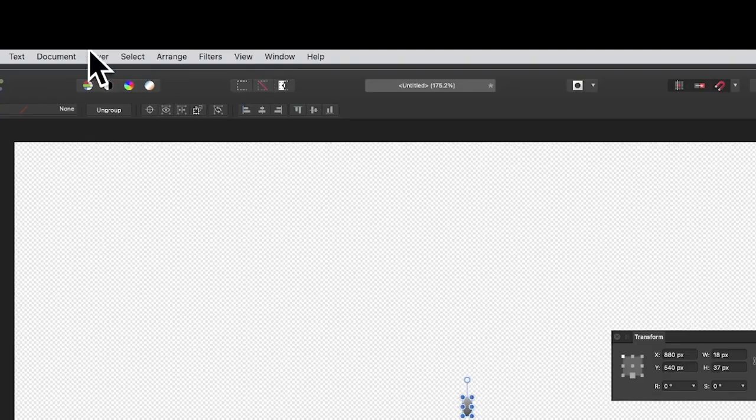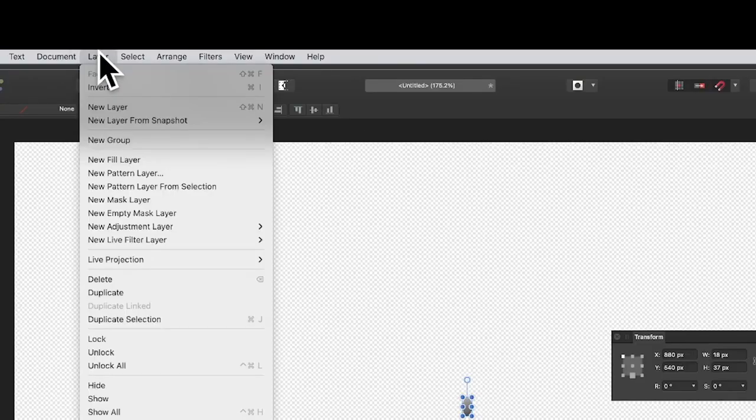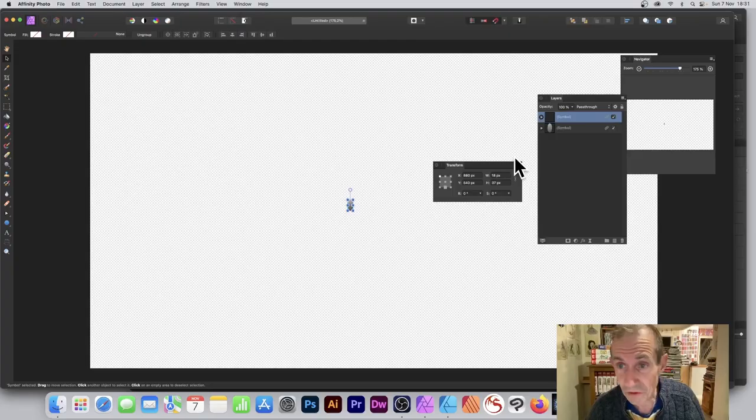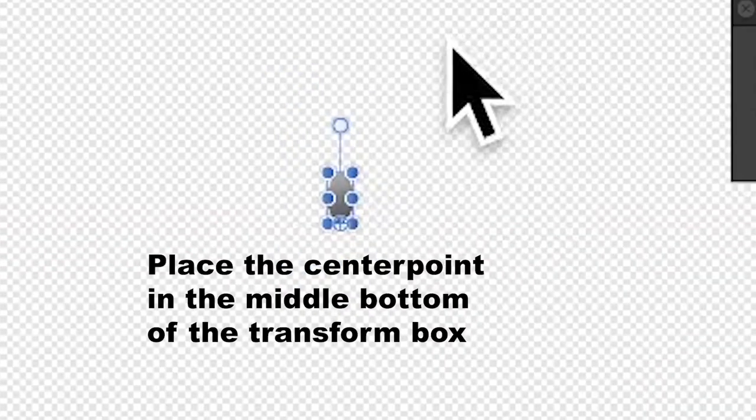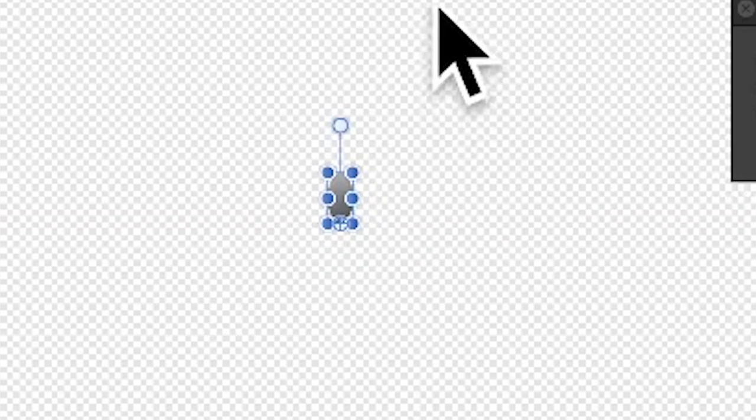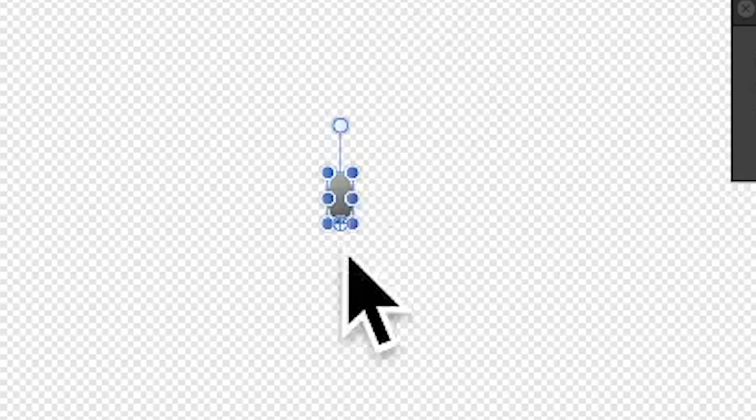Okay. What I need to do is duplicate it. So Layer and then Duplicate Selection. So I've got two now and they're the same, symbol, symbol. Once you've done that, I can resize this just slightly, but I'm going to use this just there, right in the center. You get a little crosshair and you can move it just down a bit, so it actually is the bottom. I don't know why that isn't the default. Personally, I think that should be the default. It always puts it back to the place that I don't want it, in the center. Just put it down at the bottom middle of that design, whatever design it is.